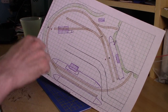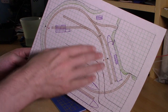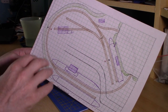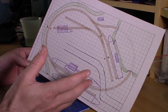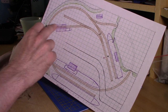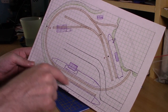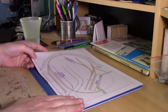So like I said, I've got a basic loop, I've got an end to end which is there to there, and also a little shunting area. All of these features you could use to build up your own layout. But this layout will be a two controller layout. So you've got a control point here and a control point here, and from this control point you control the shunting area, and from this control point you control the loop, and also if you put the points in the right position you can control the end to end. And that's what I'll be doing, but first thing is to build the actual baseboard.